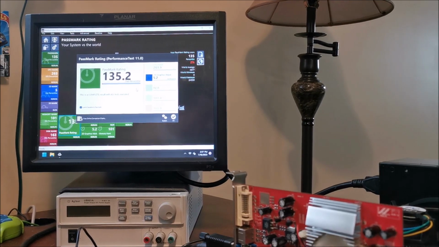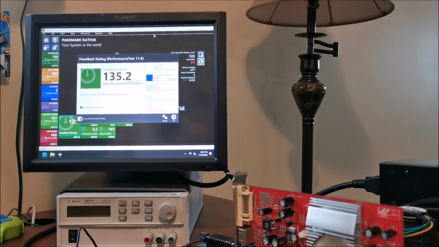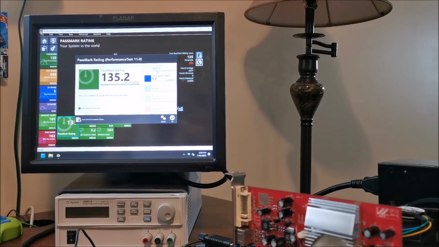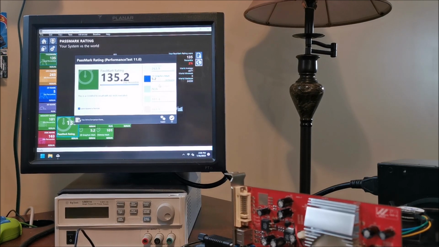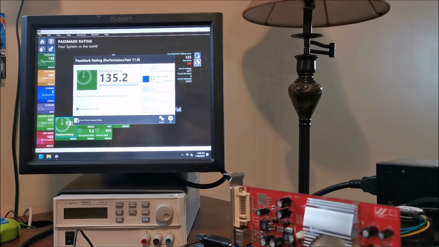All right, my friends, we are back. It has completed. Here are the results. We have a 263 for the CPU, a 5.2 for the 2D graphics, 3D graphics not available, none. Memory mark 101.4, which apparently is not available even though it has a score. And then disk mark is 163.9. So these scores are all here besides 3D, which we actually had a 3D test complete, but I don't know. Anyway, so we're gonna do submit baseline.